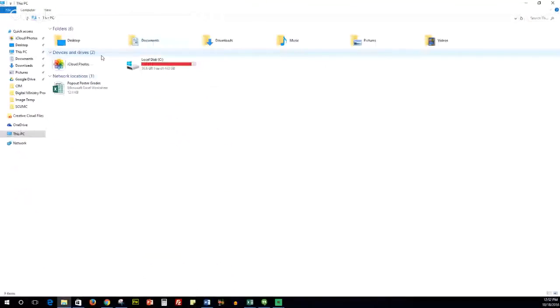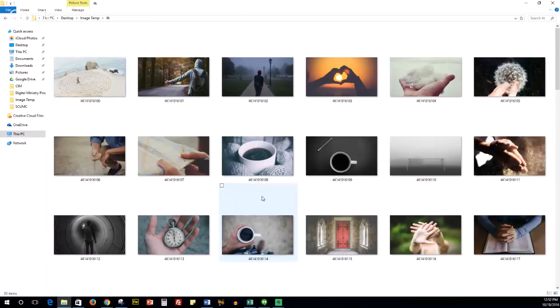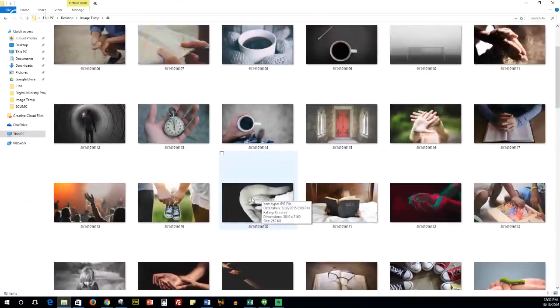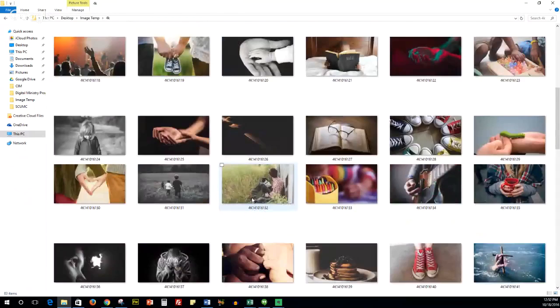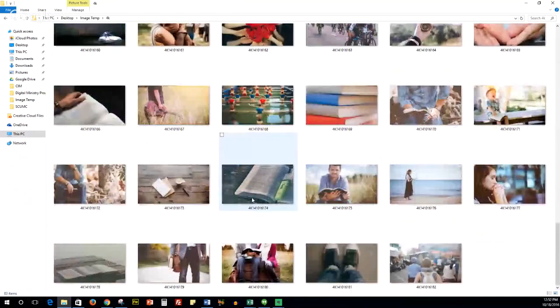They're pretty good quality. Some of the images, they're really good.